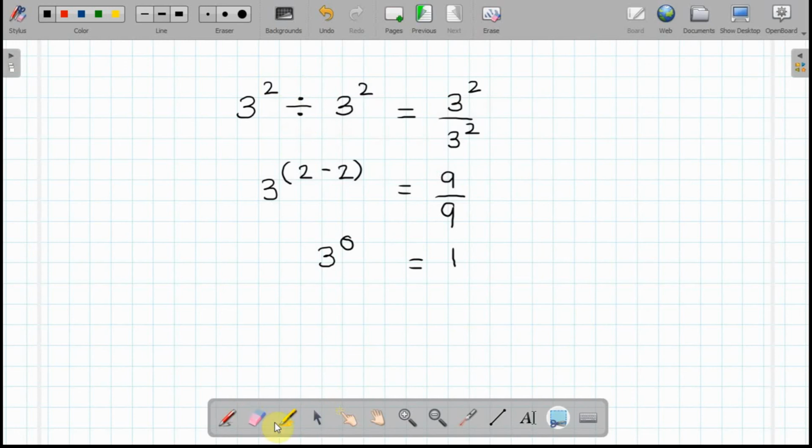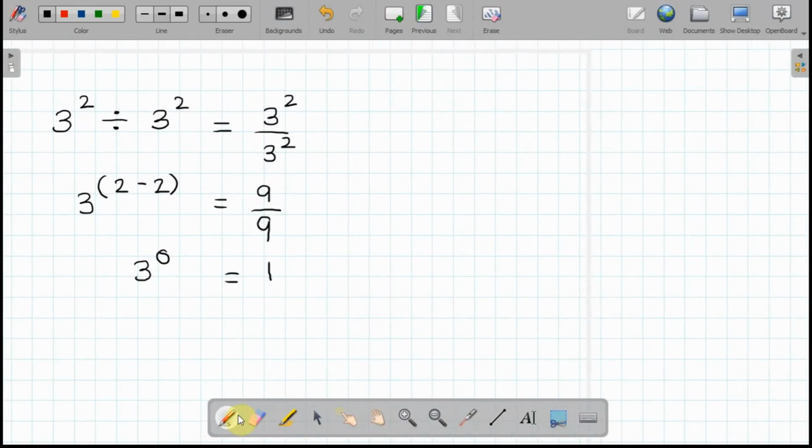What about if the base was any other number? So I'm going to take the base to be x, so I'm just going to shift slightly to the right, and then I'll look at another example. So I'm going to use x to the power 5, for example, divided by x to the power 5, and actually let me use a letter. So instead of a number, let's make it generic. x to the power a divided by x to the power a. That would be the same as x to the power a over x to the power a.